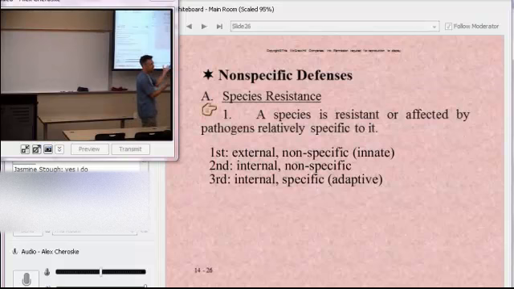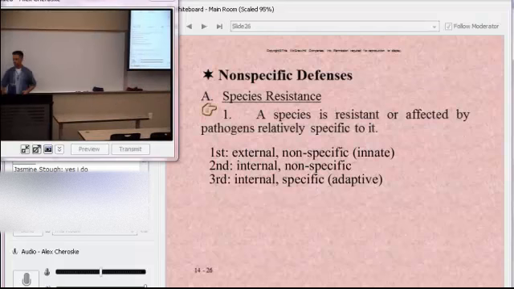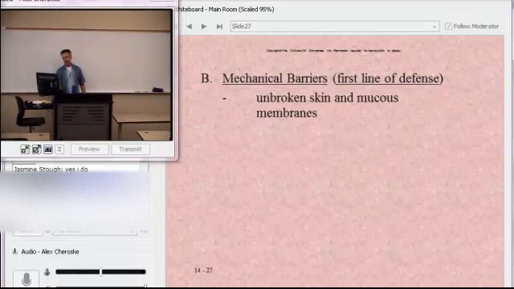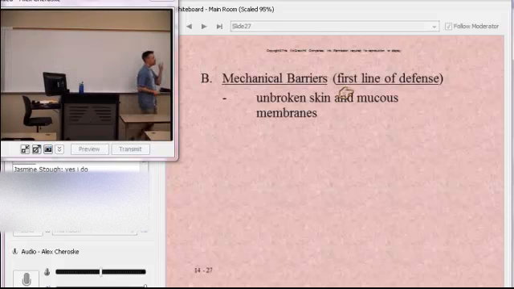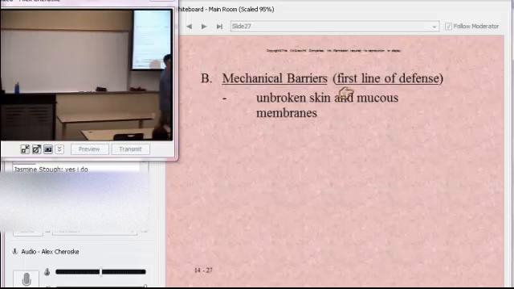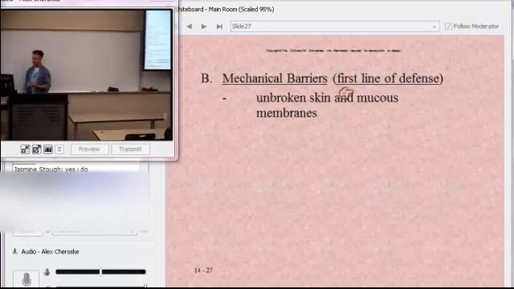And in general, there's a number of diseases you're protected from just because you're not a dog or a bird or a pig. Okay. So we also said that skin counts as a first line of defense, right? It's kind of a mechanical barrier. Mucous membranes also count as the first line of defense, right? The membrane lining these organs that go to the outside, like nasal passages, your mouth, digestive system, your urinary tract, stuff like that. The mucous membrane there can catch these disease-causing agents and try to keep them from getting inside.